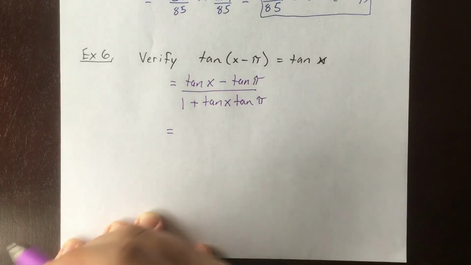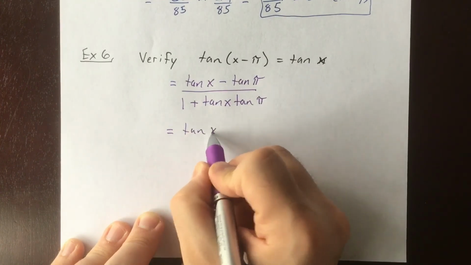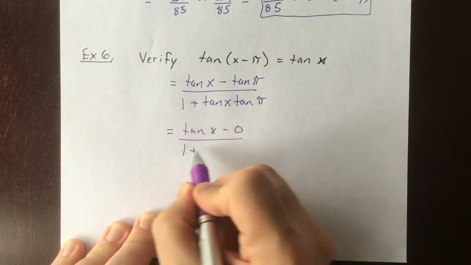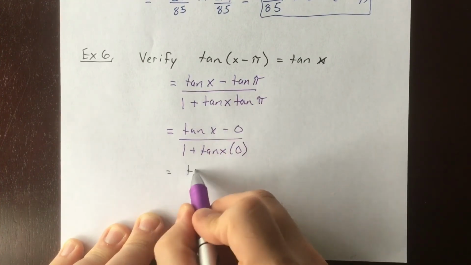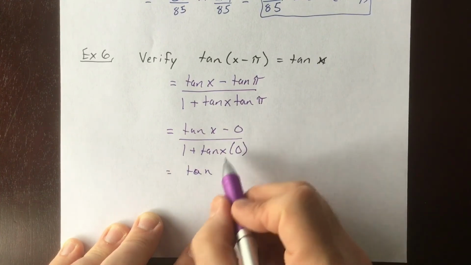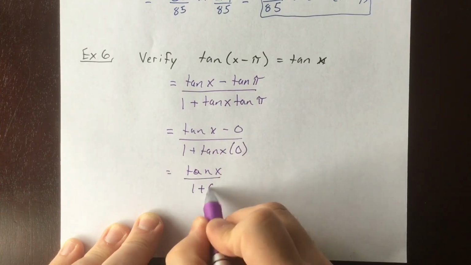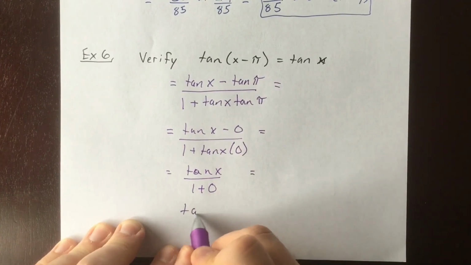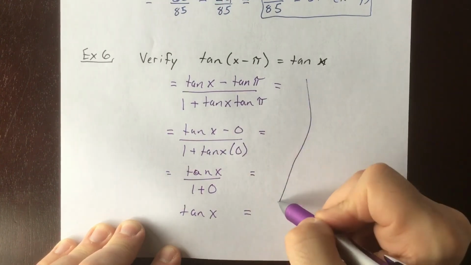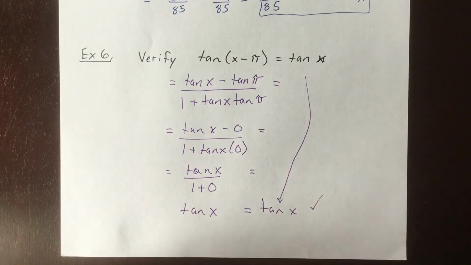So simplifying it, tangent of any whole number pi. Here we have 1 pi. If I had 27 pi, it would come to equal the same thing. Tangent of any pi is 0. So subtracting 0, it's still tangent of x. And 1, so 0 multiplied by tangent is 0, so we get 1 plus 0. Tangent of x, and there we go. Using our identity, we have tangent of x minus pi equals tangent of x.